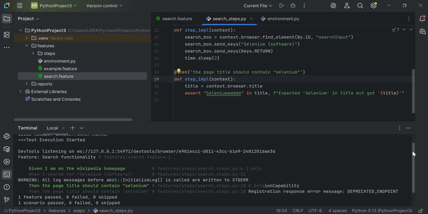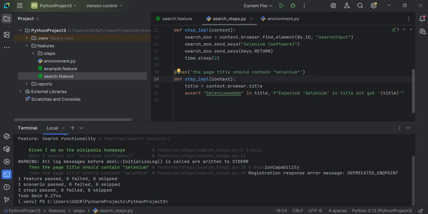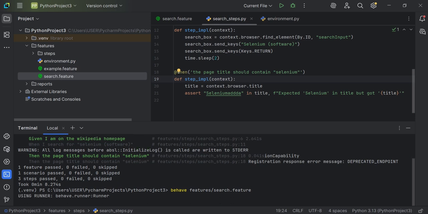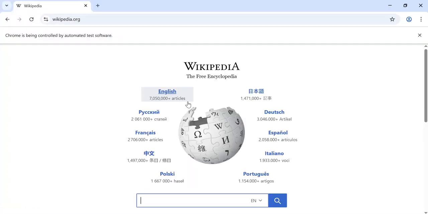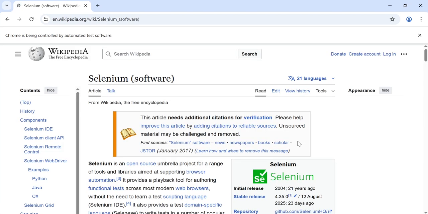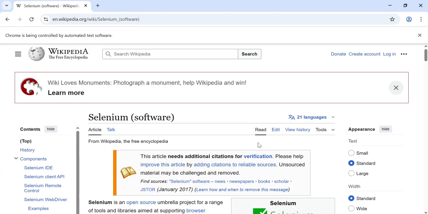Now run the test. For running the test, enter here behave features slash search.feature, the feature file name. Run the test. The test is running. Test execution started. Open Chrome browser, navigate to the URL, search Selenium software and then close the browser.